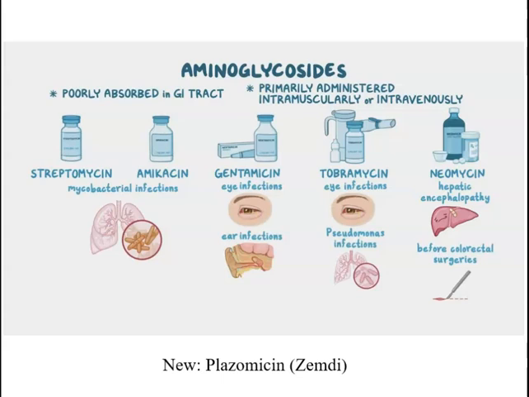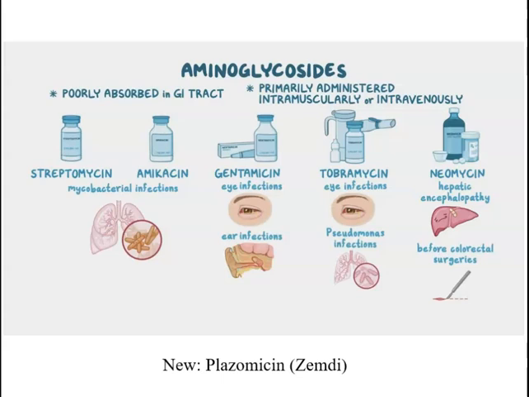Some of the medications are listed here: streptomycin, amikacin, gentamicin, tobramycin, and then neomycin, which sits a little bit differently on its own, and we'll discuss that. Something to take away from here too is that aminoglycosides are often used in combination with other antibiotics, such as our beta-lactams or vancomycin, which, despite being called vancomycin, is not an aminoglycoside, though it causes a lot of the same problems. But again, the combined effect of these two antibiotics is greater than either one.